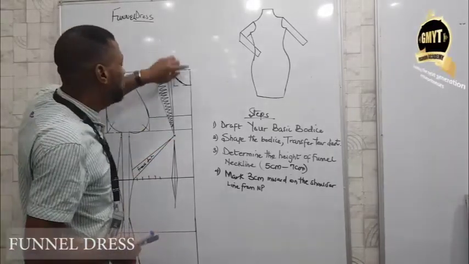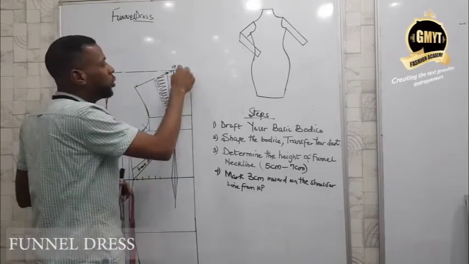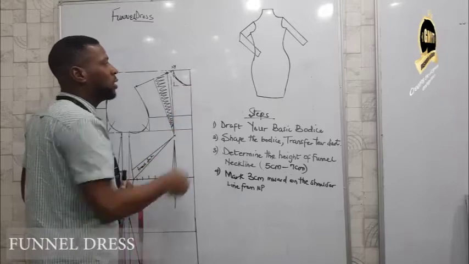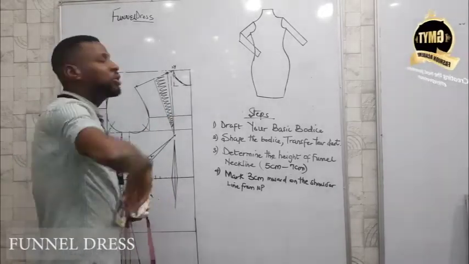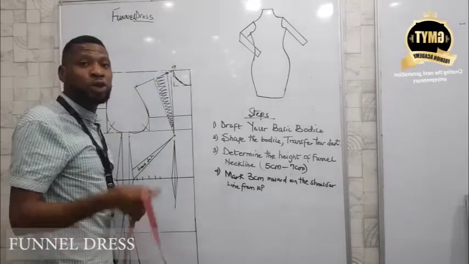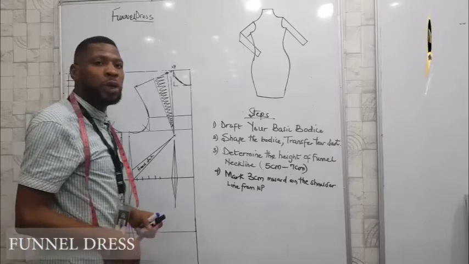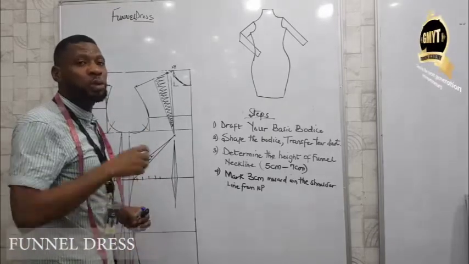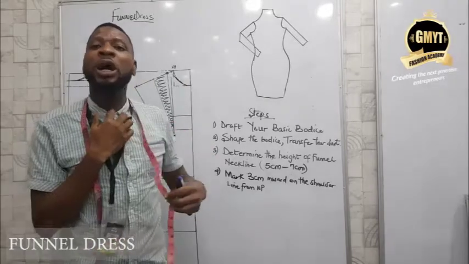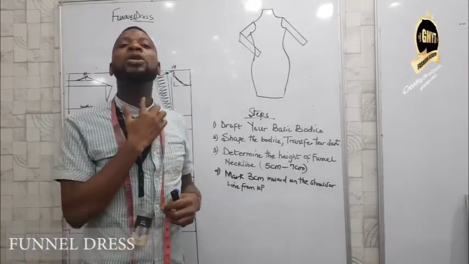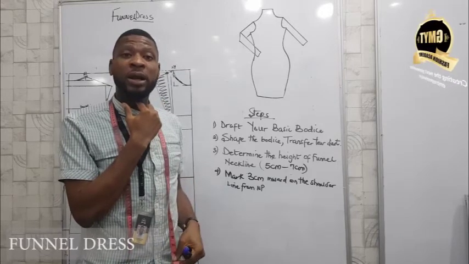Now the first thing I said, for you to create a funnel neckline, you need to create your neckline back on the pattern and start from the top line. From the top line, raise the neckline according to your desired height. The height of the collar can be between 6 cm to 8 cm as you want it. And I gave an explanation that you can measure from the hollow of your neck as high as you want the funnel neckline to be.